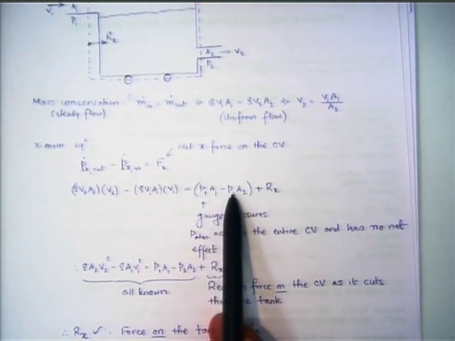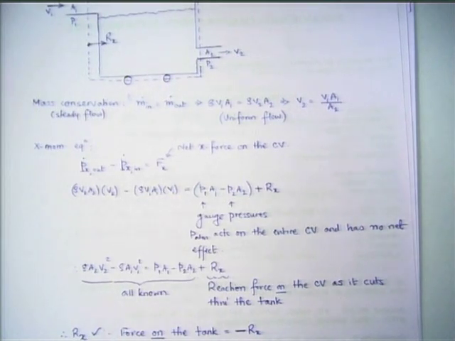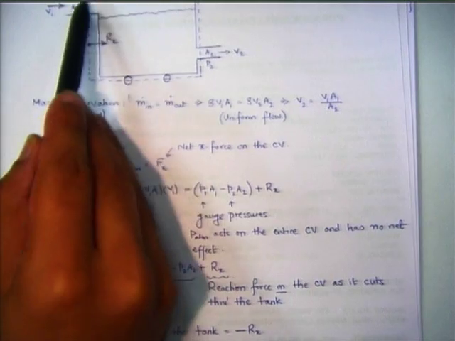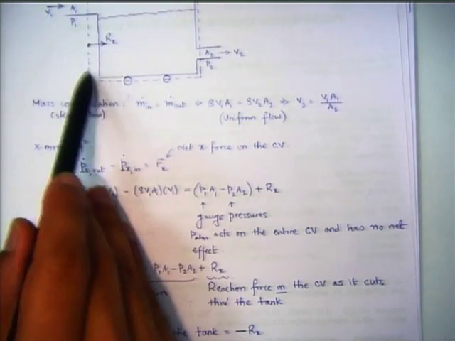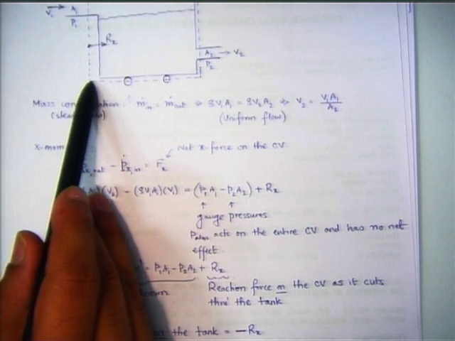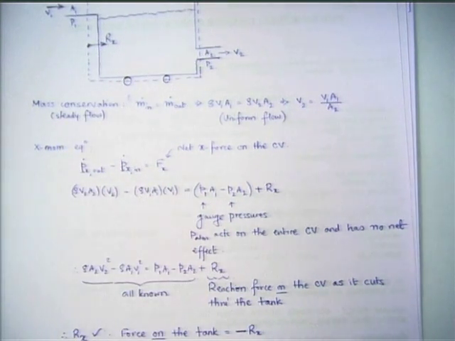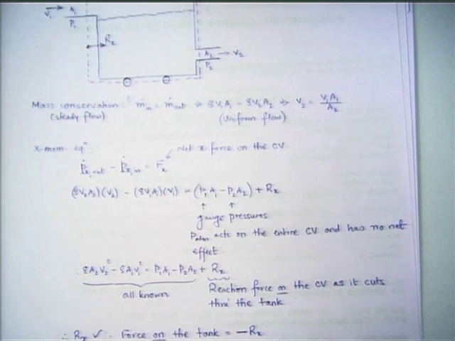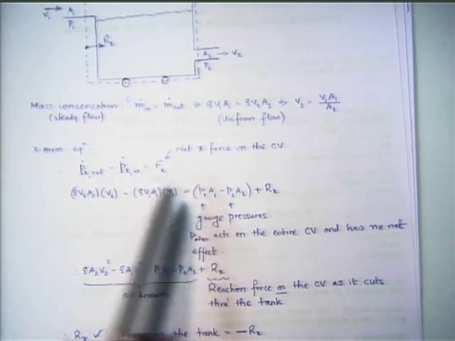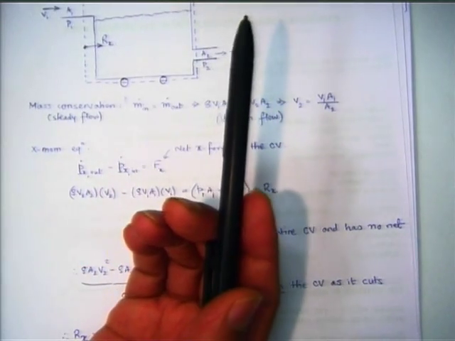Also note that I'm writing here P1 and P2 as the gauge pressures. Why am I writing that? Over this entire control volume, there will be pressure acting. That pressure will be the summation of the atmospheric pressure plus whatever gauge pressure it is. Now atmospheric pressure is acting on this entire control volume, which is a closed control volume. Any closed control volume with the same P atm acting on it will produce zero net effect. So that P atm, even though it may be acting, is not really contributing to any net force in any direction, so we don't have to bother with it. Only the net force that will come will be because of the gauge pressures. Therefore, these P1 and P2 are essentially the gauge pressures.